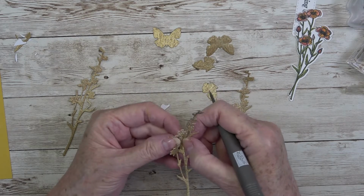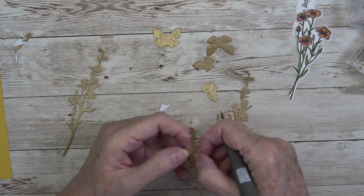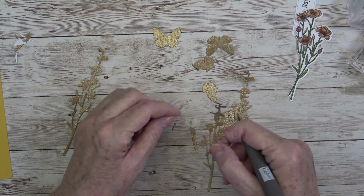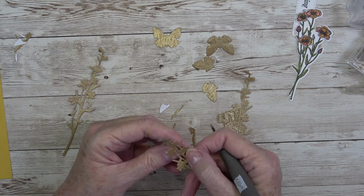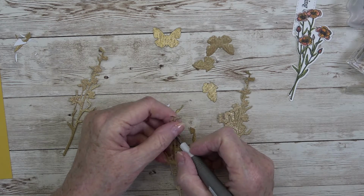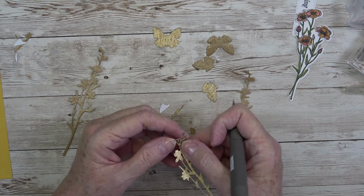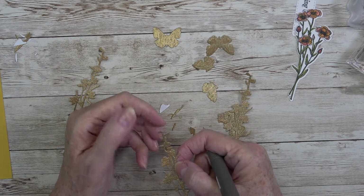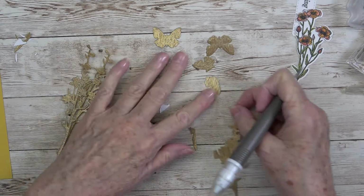And once they're all done, the good thing is our butterflies, we don't have to do anything to those except put some sequins on them, or some jewels, however you want to decorate yours. And you may want to do all yours out of cardstock, and that is perfectly fine too. I just thought the gold was so pretty. It adds just a tiny bit of elegance to your card, and I just love it. Okay, so that piece is ready.